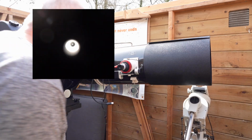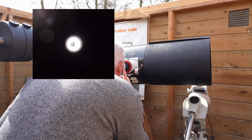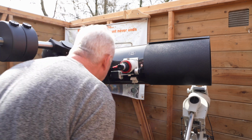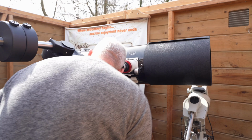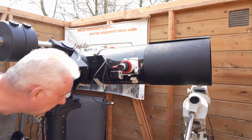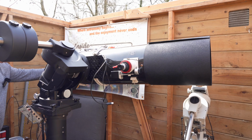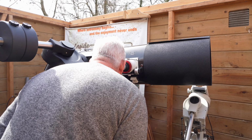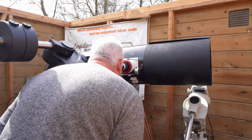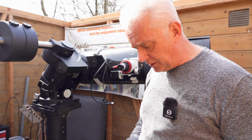Of course, this works a lot better with your eye. And yeah, maybe the very, very slight adjustments needed there, but that is a very excellently collimated Newton telescope. In fact, let's just make a slight adjustment. Yeah, that is acceptable. In fact, no, that is great. That is great. Okay, let's show you the issue that 99% of you, I think, will be facing.